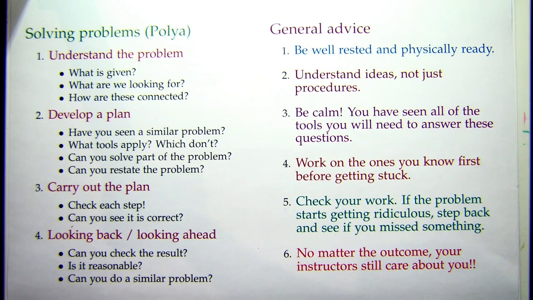And the last thing I want to say, look, no matter the outcome, we still care about you. The calculus instructors you might think are out there are like, we are here to be miserable. We're here to weed people out of the engineering program. I haven't talked to an engineer other than students. I've never talked to an engineering professor. As far as I know, there are no engineering professors at Iowa State because I've never met one. You know, they didn't come and tell me, you've got to fail half the class. No, they haven't said that.